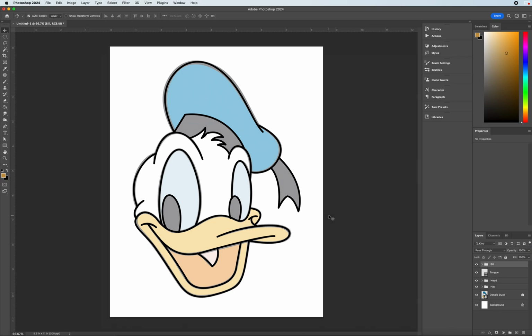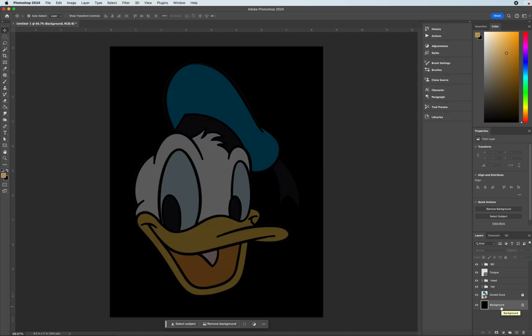Now we want to get into creating the neon effect. To create the neon effect in the most efficient way possible, we are going to have to get into changing out the colors of the strokes that we made black. It was just a lot easier to trace over the outline of the original shape. But to begin, we're going to select our background layer, and you're going to hit Command or Control I. This will invert our background, turning it to black.